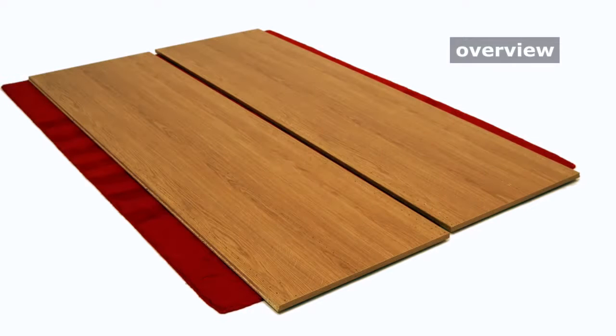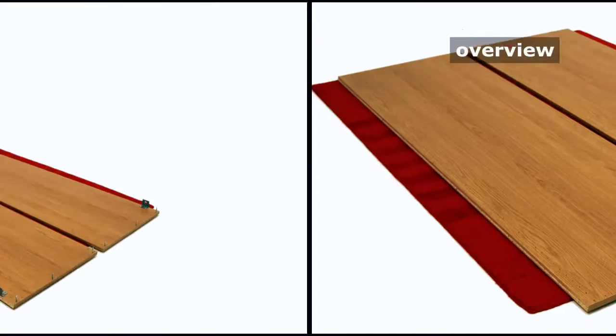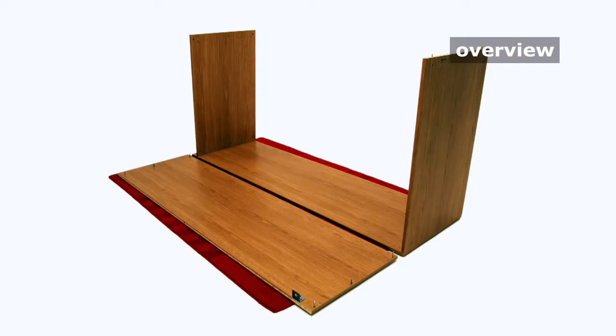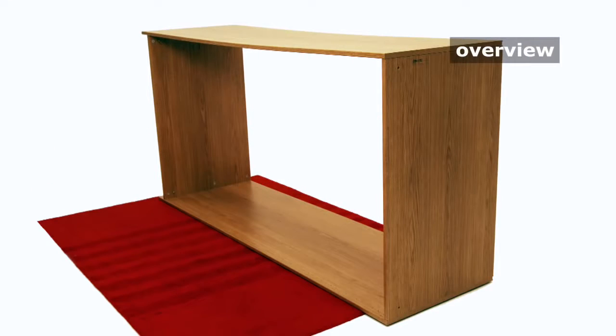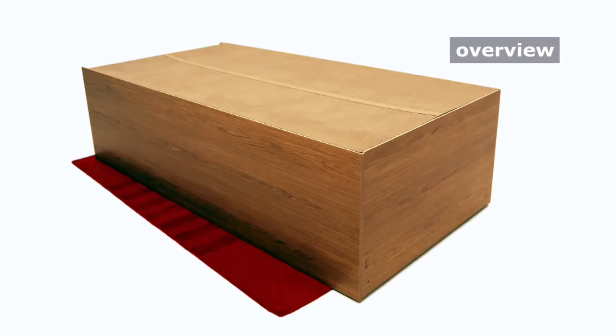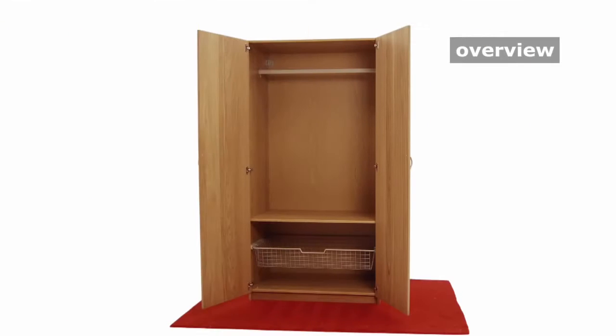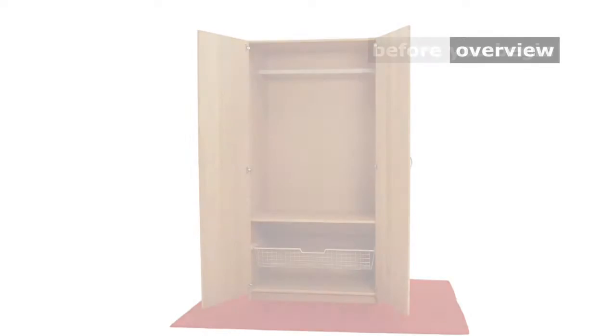You put pegs and bolts into the 2 long sides, attach the bottom and the top panels to one of the sides, then you attach the second long side to complete the rectangle. Lay it flat, put the back on, and then put in the clothes rail, shelf, basket, and finally the doors.